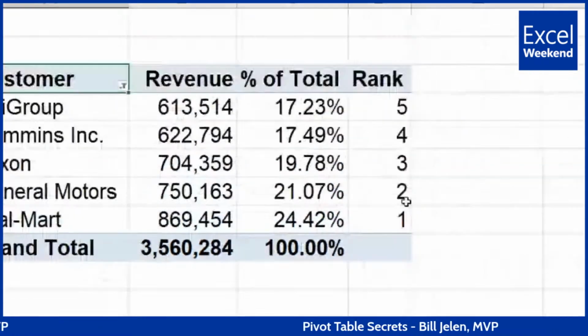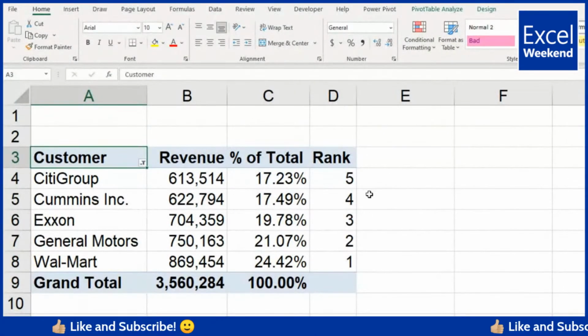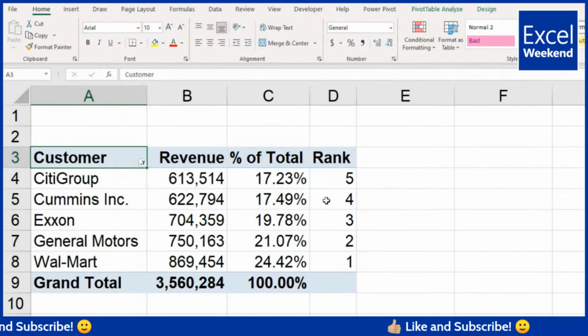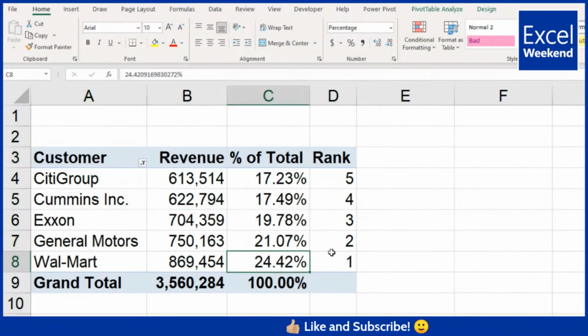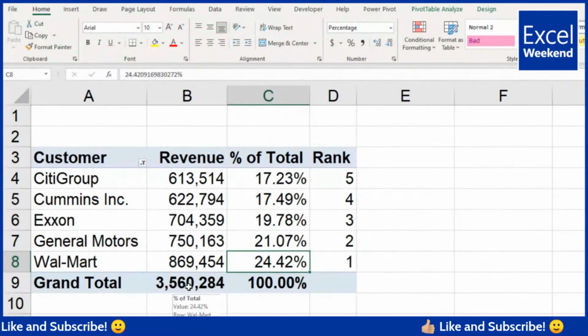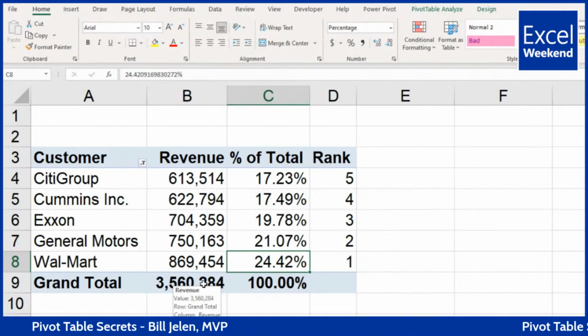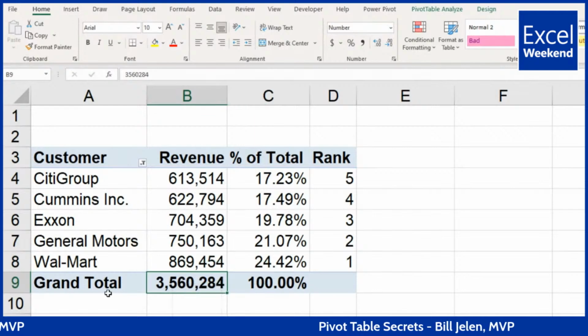All right, and there it is. There's our top 5 customers, ranked 1, 2, 3, 4, 5. That's beautiful. But here's the problem. Remember that Walmart was 12.96% of the total, and now, suddenly, they're 24% of this smaller total, 3.5. And my vice president of sales is going to be upset with that number because he thinks he did $6 to $7 million, and this is showing only half of that. Right, and the problem is this grand total here isn't the total of everything.